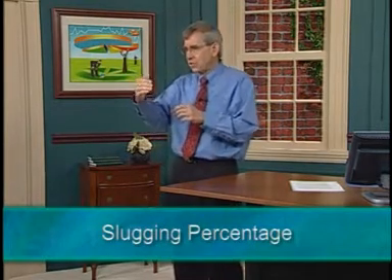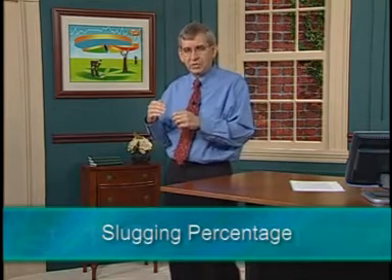And in fact, this is done. What we could do is give twice as much value for a double, 3 times as much for a triple, and 4 times as much for a home run. And this number is called the slugging percentage, even though, by the way, it's not a percentage. It's not a percentage because it's out of 4 instead of out of 1. If you got a home run every single time you came to bat, you'd get 4 points each time, so you'd get a total of 4. That would be perfect. But people who hit several base hits often, multiple base hits often, will have a higher slugging percentage.